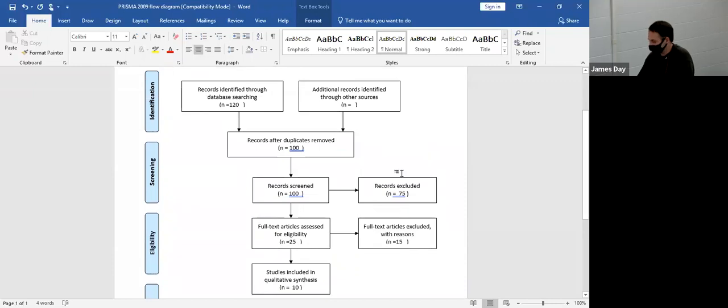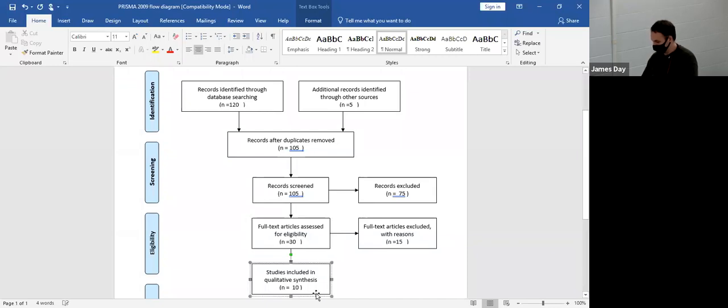So now we have to adjust our numbers. We have 5, now we will have 5 here. All right, since we identified them through those other ways, obviously they're not a duplicate. So we add 5, we add 5. Obviously, we are not going to exclude them based on title. For that, we might exclude them based on abstract, in which case it would go in there. But in reality, these probably go straight down through.